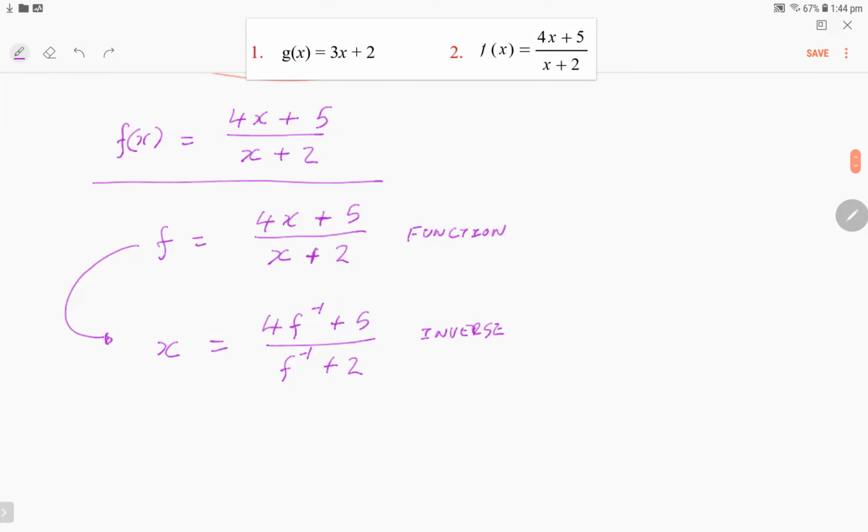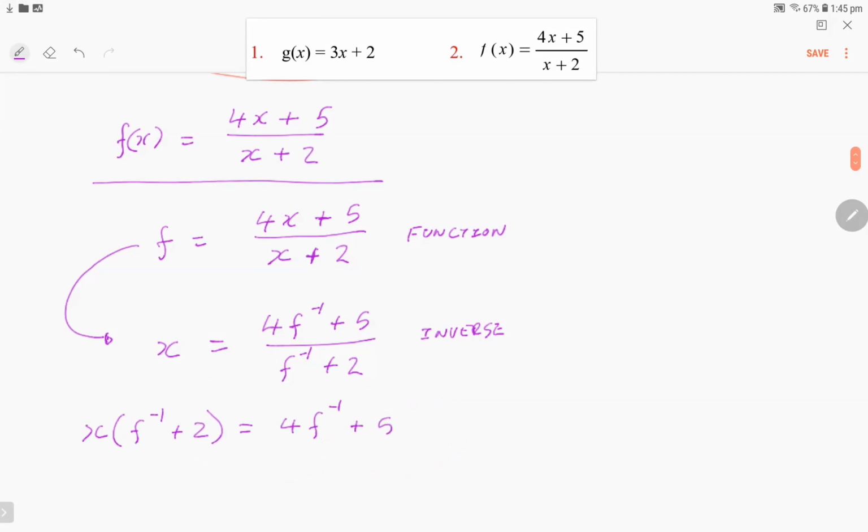And then all I'm doing now is transposing to make this the subject. I only want one of it in the expression. So to do that, I have to expand out the equation and transpose all the terms with f to the minus 1 on one side and everything else on the other side of the equation. I have to expand it out first. What's my first step in the expansion? My first step is to multiply this entire denominator across here by the x. I'm going to go step by step. So I multiply this thing across here by the x first. So I'm going to get x times f to the minus 1 plus 2 equals 4 times f to the minus 1 plus 5.